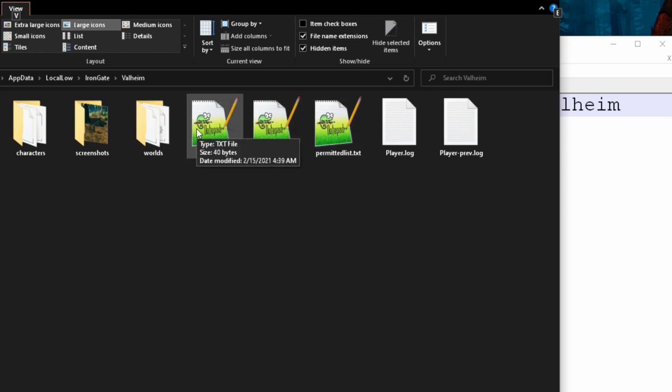So let's start with characters, right? Because you can actually use this to kind of cheat death. Let's say you die, you lose all your stuff. You can actually go into your backup and pull your character file and swap it out, and it'll be fine.